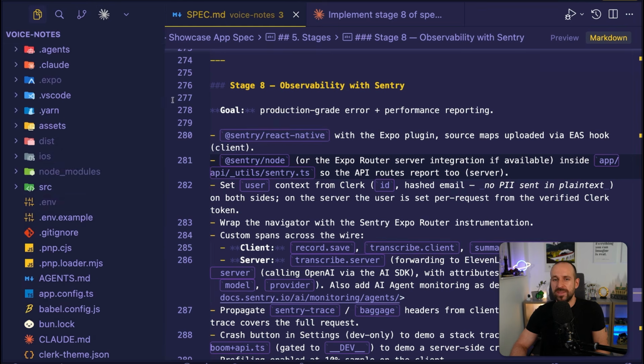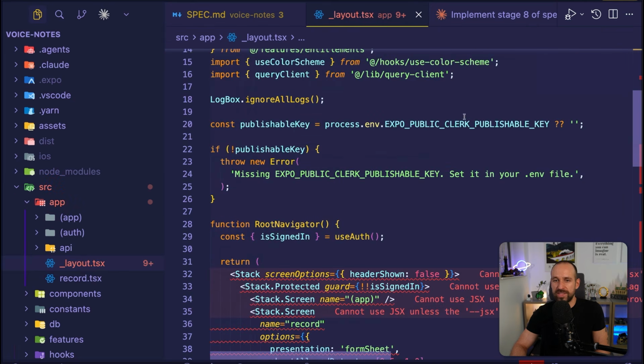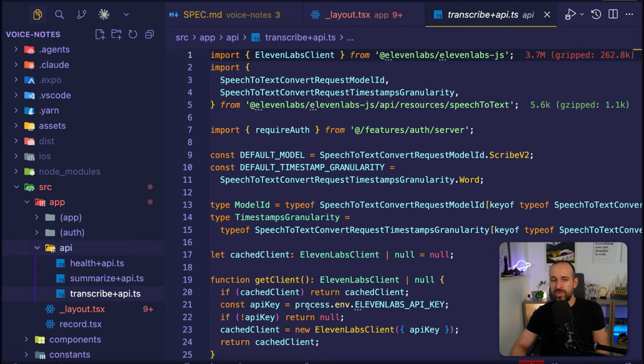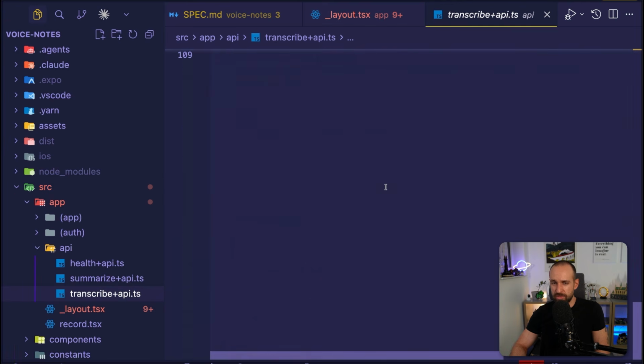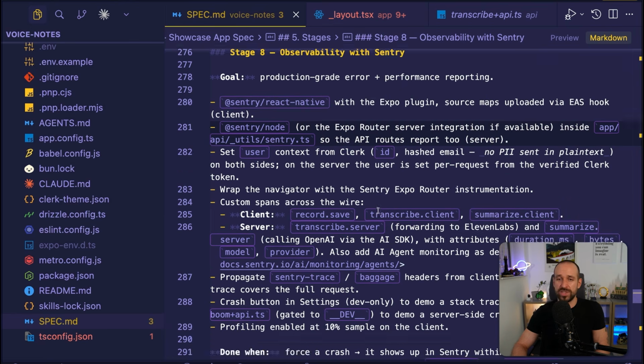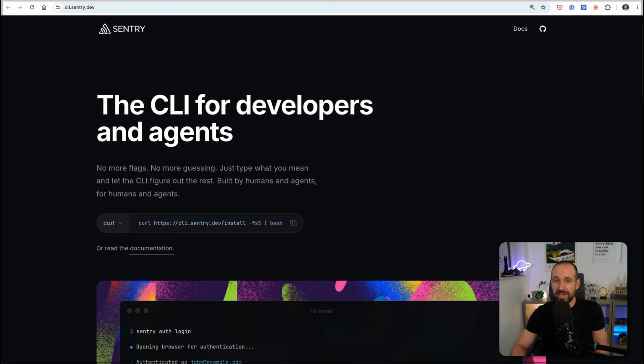Beyond that, the whole configuration is required to wrap our app here in the layout in the Sentry provider, and as well, if possible, do some spans and some reporting here for our API routes, because Sentry does not only work in your front end, it also works on the server side.